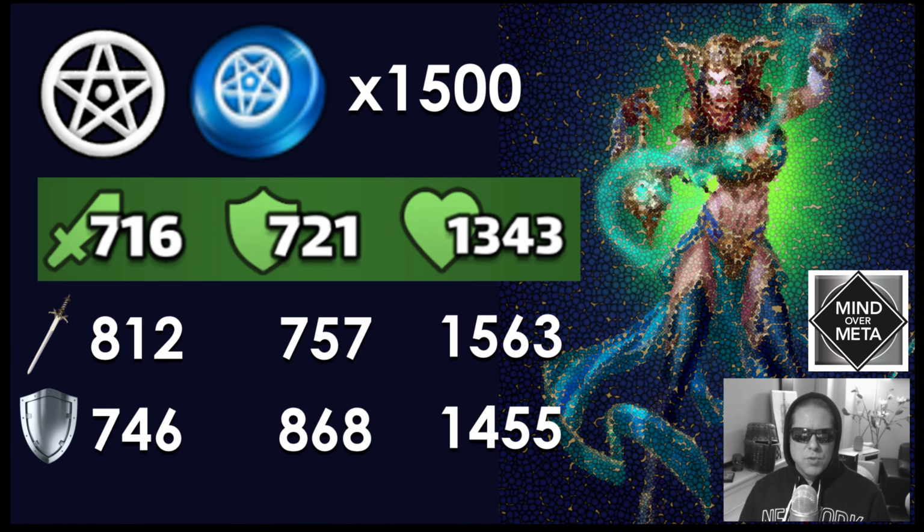So as a sorcerer, if you do want to fully emblem her all the way up to 20, it's going to cost you 1,500 sorcerer emblems. Her attack stat when fully emblemed is going to be 812. Her defense is going to increase to 757, and her health is going to increase to 1563, which is really, really high. If you take the shield path, her attack is going to increase to 746. Her defense is going to increase to 868. And her health is going to increase to 1455.